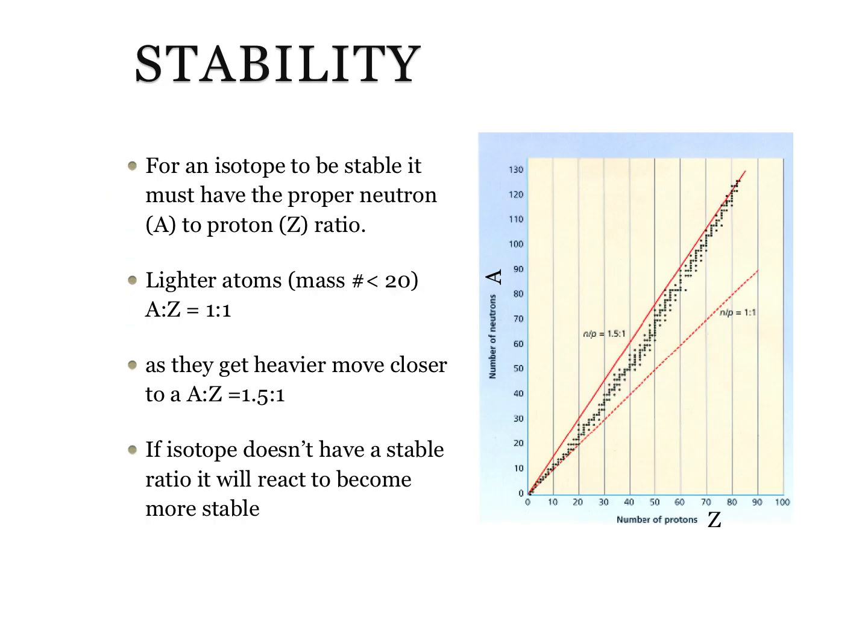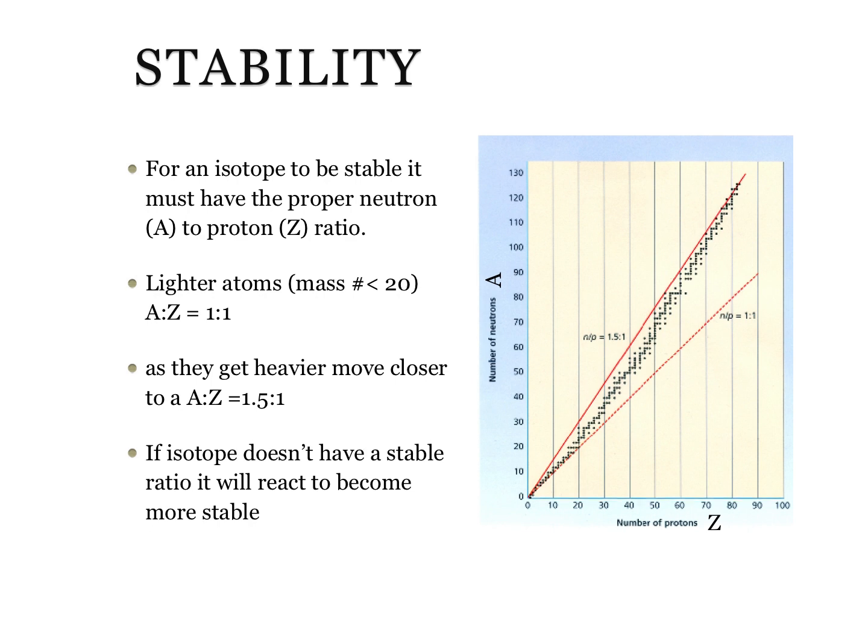Nuclear chemistry is all based on the stability of the isotopes. So when you're looking at an isotope and you're wondering whether or not it's going to be stable, what we're looking for is a ratio of the neutrons to the protons, which is what we call the A to Z ratio, where A is the number of neutrons and Z is the number of protons. For lighter elements, an A to Z ratio is pretty much 1-to-1. Lighter elements are defined by anything less than a mass of 20, so that is calcium, everything up to calcium. So the lighter elements, as we start down here, fall along this ratio of 1-to-1 neutrons to protons.